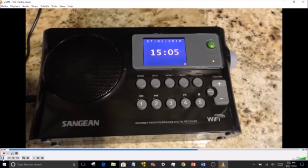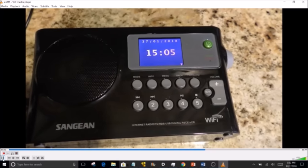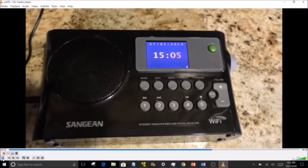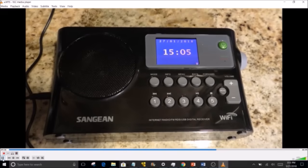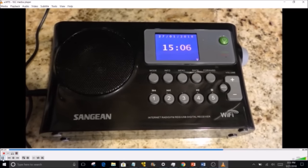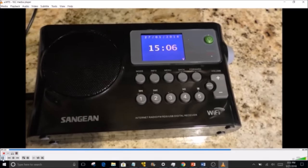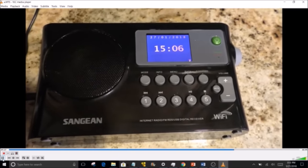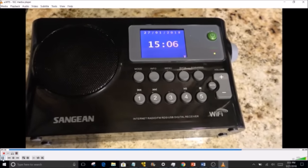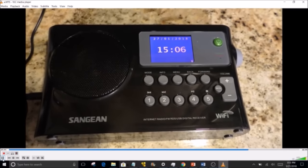The thinking is: if the power supply provides around 2 amps and the radio draws 1.6, you are charging the batteries but only trickle-charging them. For extensive battery use I'd use an external charger that shows remaining capacity. For occasional use — like moving the radio from room to room — just drop the batteries in and it works well. Without batteries, unplugging means losing everything and having to reboot from the beginning.